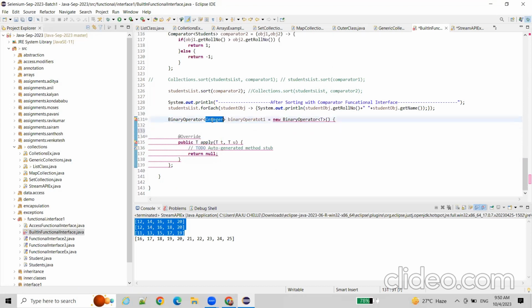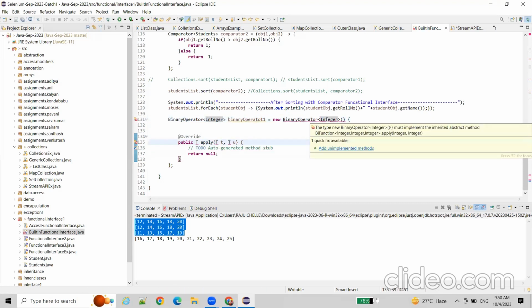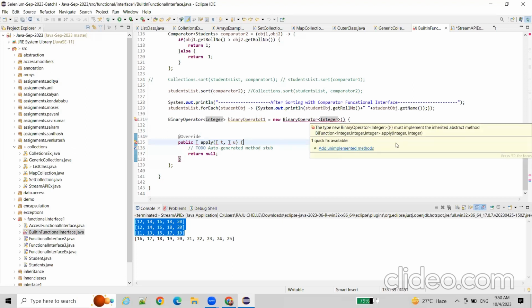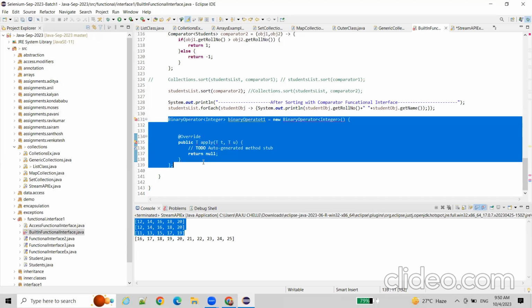Here also let me put it as integer. The type new binary operator must implement the inherited abstract method by function. So if you want to do this, you have to implement by function also. This I will explain later, otherwise you will get confused again.